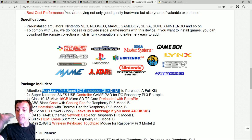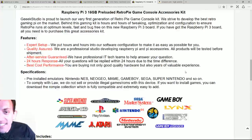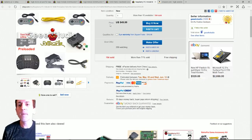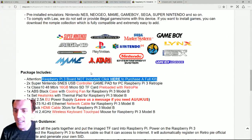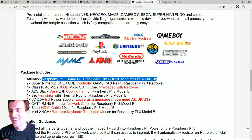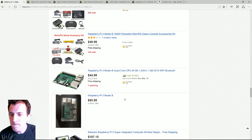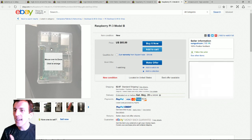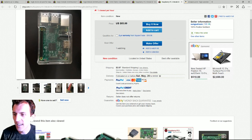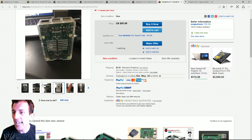Wow, they don't even give you the Raspberry Pi. Are you joking me? I thought for $50 I'd at least get a Raspberry Pi. This is for everything but the Pi. Did not include it. So you still have to buy a Raspberry Pi. All right, great. That was crappy. Okay, this guy thinks he's going to get $86 for his Raspberry Pi. What is this guy smoking? You could go buy a brand new kit, dude. What's going on here? And that's like the kit case.